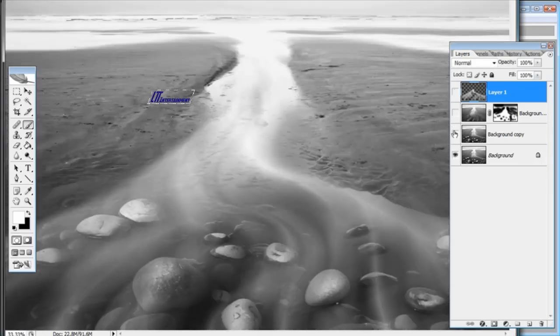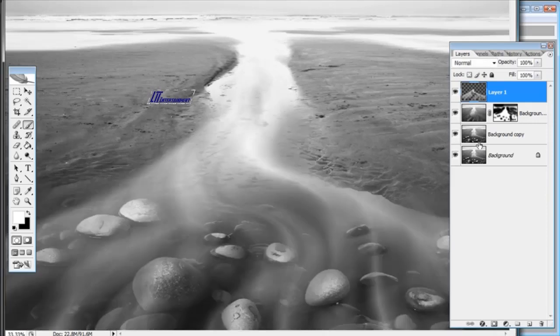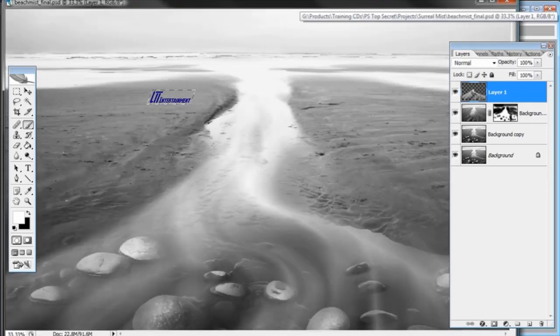And you can see this is the original. It looks like there was no slow shutter at all. It was just taken at high speed. But then we turn it into something like this. So yes, you can use this on other images as well.